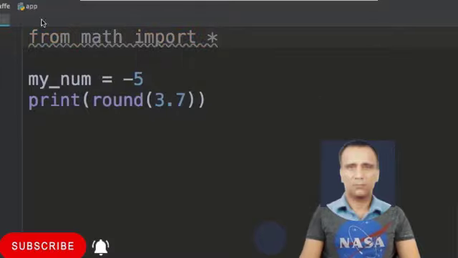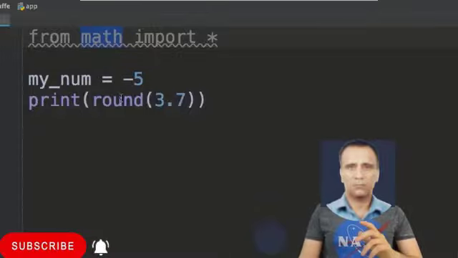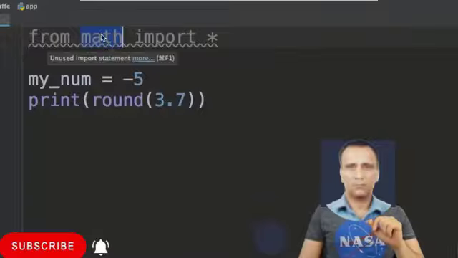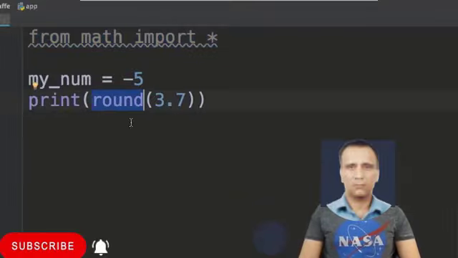Basically what this is going to do is it's going to go out and grab a bunch of different math functions that we can use. So I already showed you guys a few of these different math functions, but there's actually a bunch more. And in order to access them, we're going to need to include this line of code inside of our file. So once we have that, now I can access a few others.